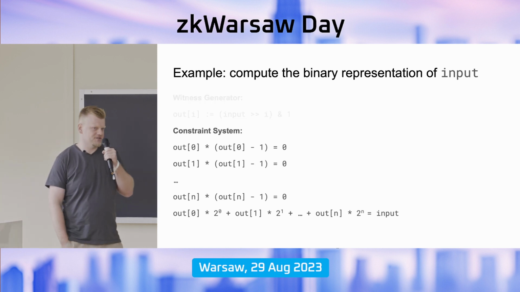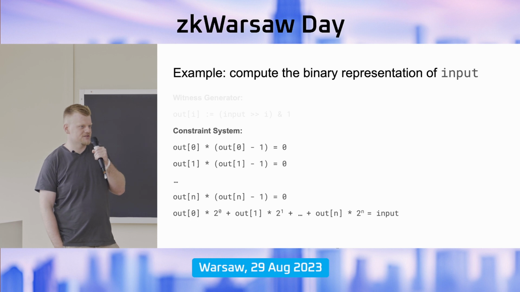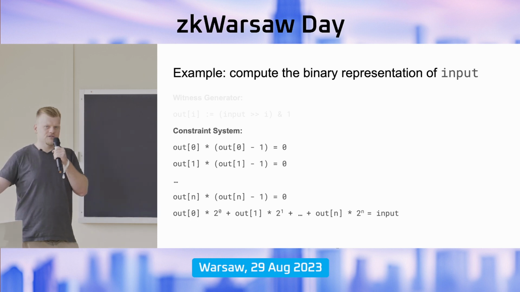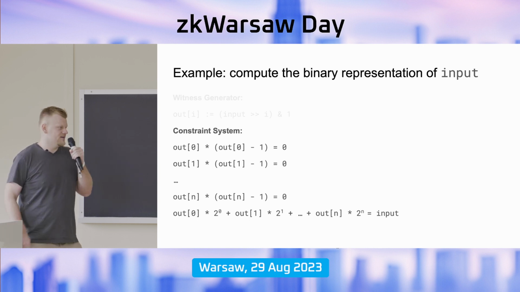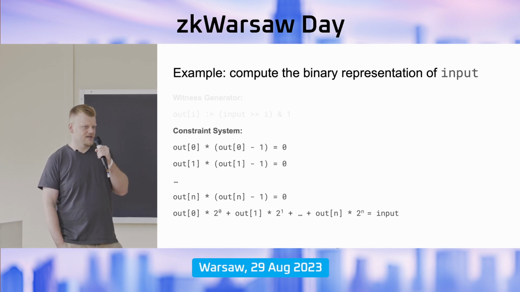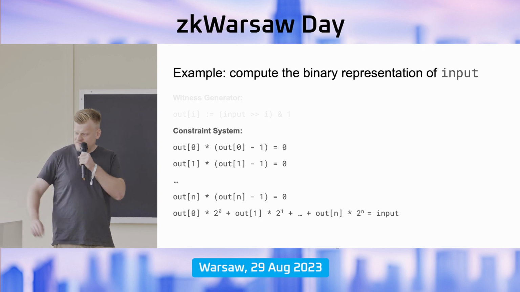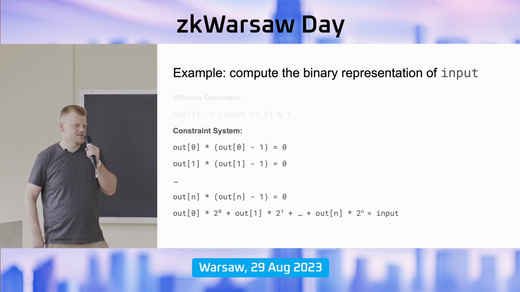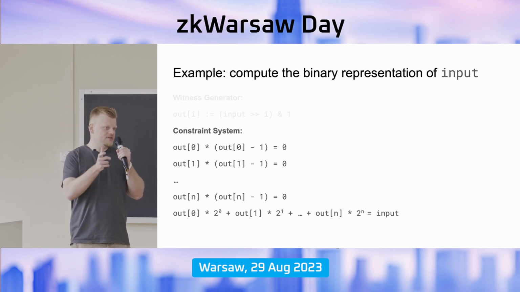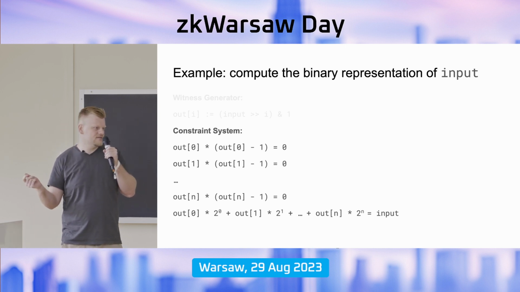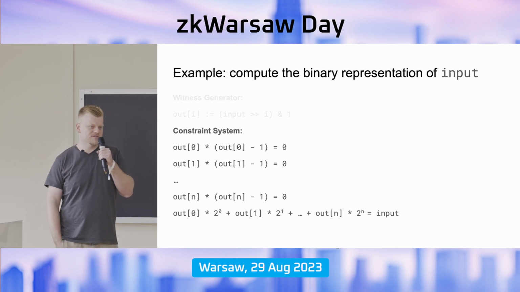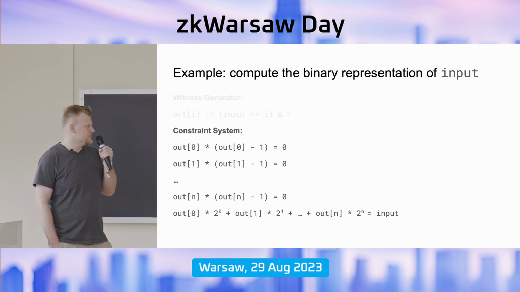Now forget about the witness generator, because the attacker forgets about the witness generator and tries to exploit this. Question: is this a good implementation of a binary representation of a number? So we have the first constraints. They essentially state that every single output needs to be a bit. It needs to be a 0 or a 1. And we know that when we recover the number from this binary representation, it is equal to the input.